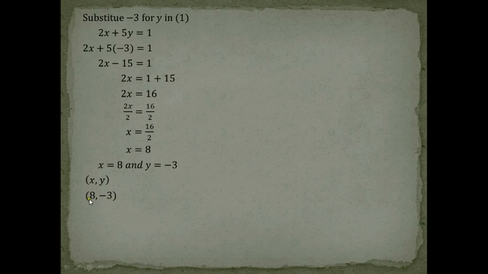Sometimes your final answer could be given in this form when you're working with some OBJ question. So take good note of that. x comes first and y comes second, so 8 comma minus 3. Sometimes you'll be tricked by having minus 3 comma 8. No, that would be wrong because this is the general convention. So it should be in this form in this answer.